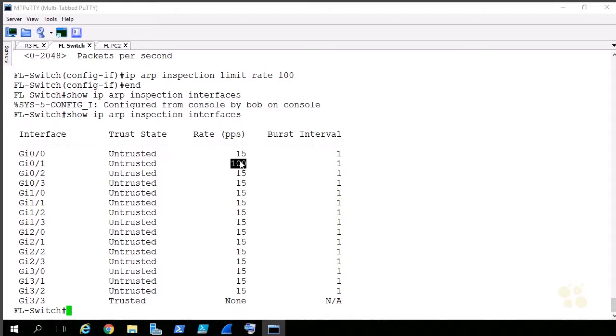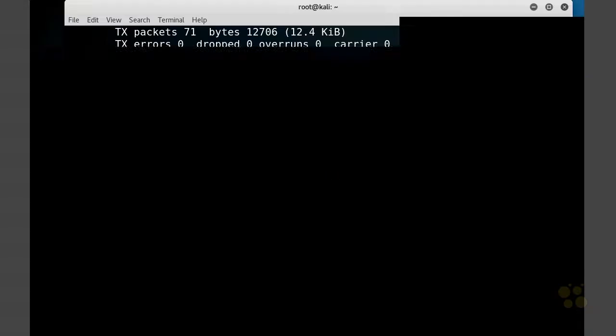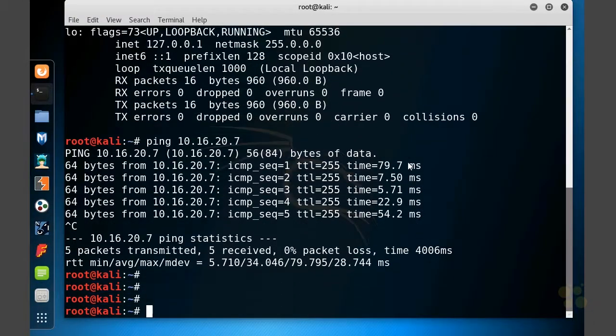Now, just for fun, if we wanted to test that, what we could do is go to our Kali Linux box in the lab, and here at the Kali Linux box, we could just do a simple nmap. So with nmap, we can do a sweep of the network, and we can just try to find all the devices that are there. And if there's 254 possible addresses, it's going to do ARPs for 254 addresses. And that's very likely going to trigger even our 100 threshold within a second. So we'll put in 10.16.20.0 with the 24-bit mask.